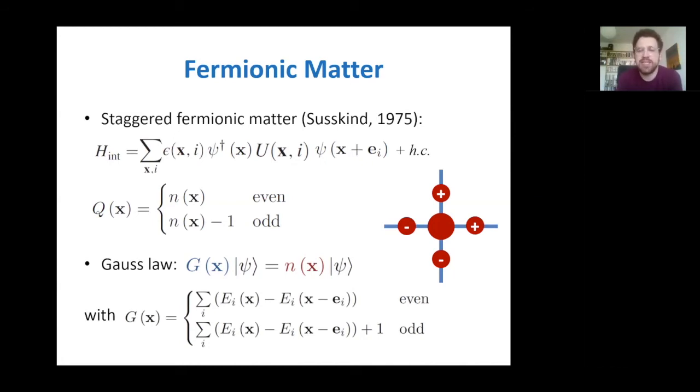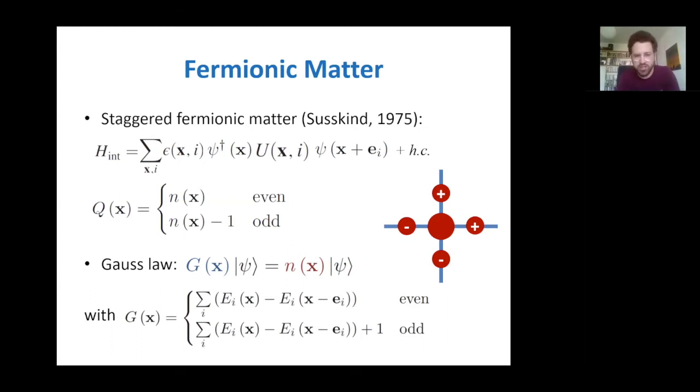of my lattice, instead of placing the scalar field phi, I place a single fermionic mode created by the operator psi dagger, annihilated by the operator psi. The essence of this staggered construction is that the even sublattice is for particles, and the other one for antiparticles, because instead of having two components of the spinor at one vertex, they are distributed over two or over more if we work in more dimensions. This is a way to avoid the so-called fermionic doubling problem, which we're not going to enter now.